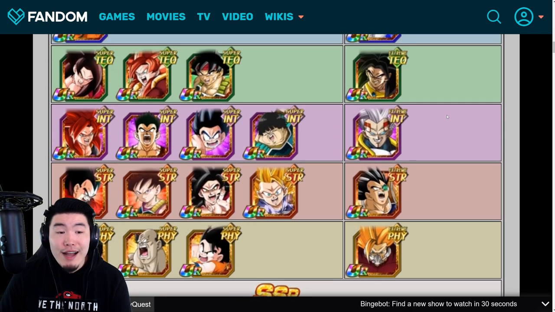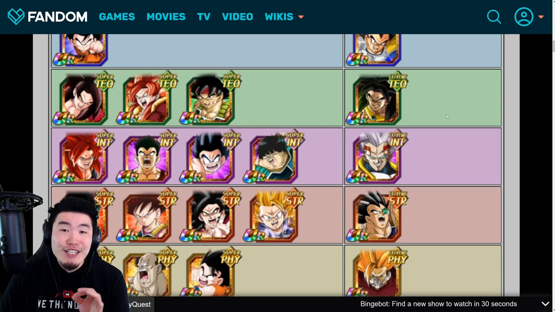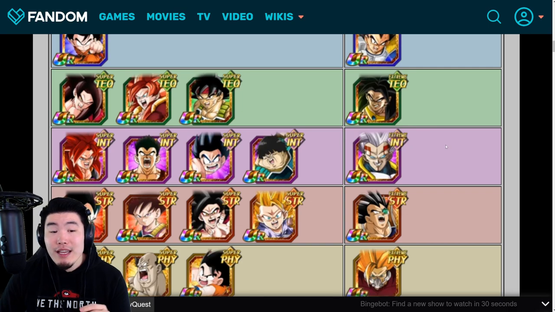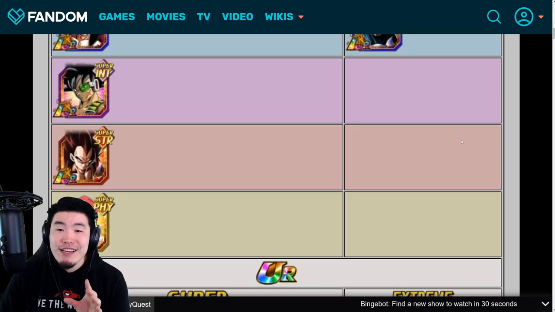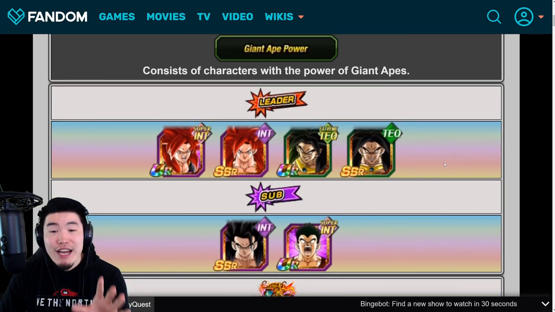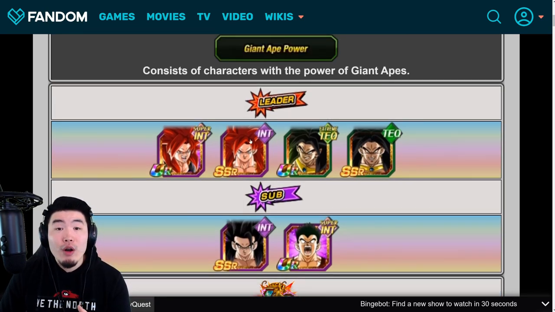I mean, personally, I'm really excited to run a legit Giant Ape Power team under Gogeta's leader skill. And no matter what you want to say about the category, at the very least, it makes sense. Right? And that's not something you can say about all the categories in this game. So yeah, that is the Giant Ape Power category. And of course, Gogeta is the best overall leader.